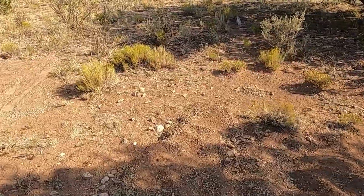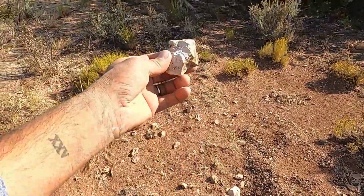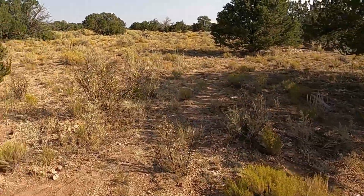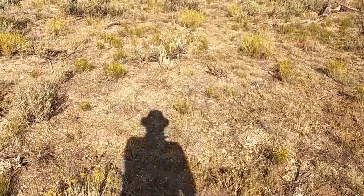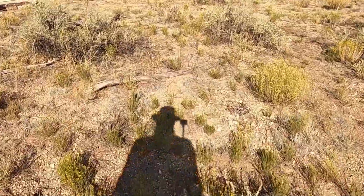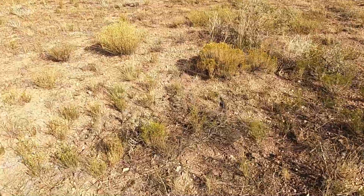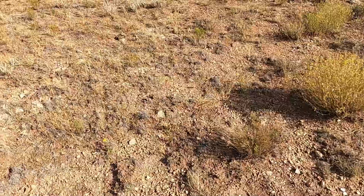There's lots of spots around here where the cows dig rocks up because they're going for the lime and calcium stone here, and I think there might be a little bit of salt on it, and they dig it up and make a big mess. But you can see by just looking around that there is gravel everywhere. There is, I mean, just tons and tons and tons of this gravel on my property. And it was all free. It just took a little bit of work.